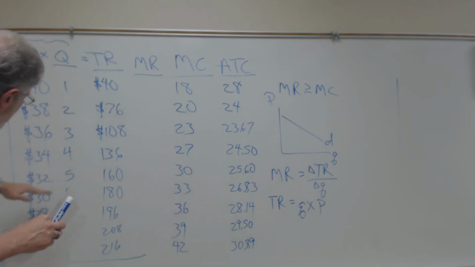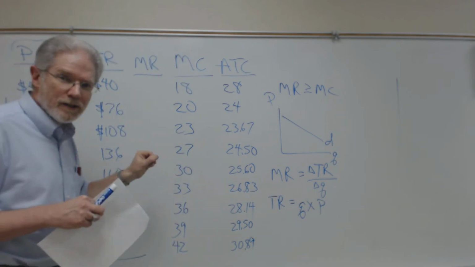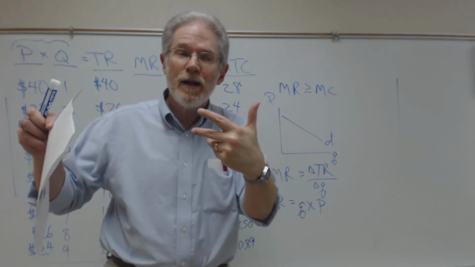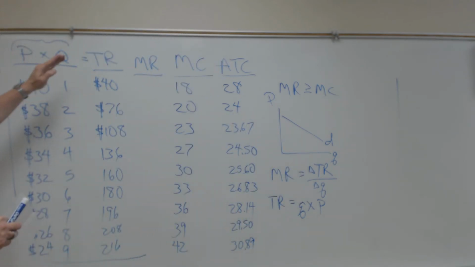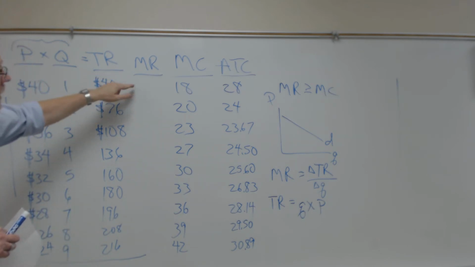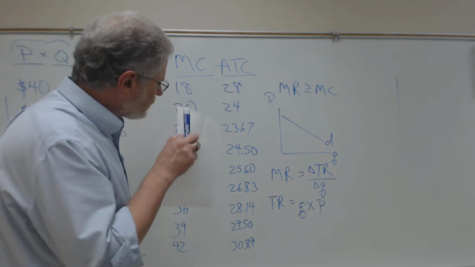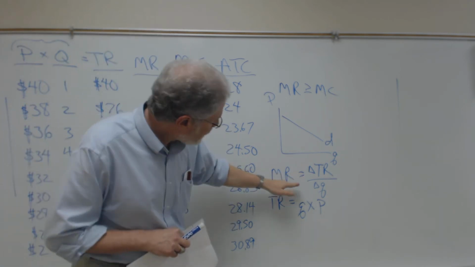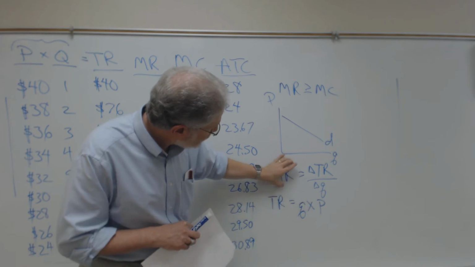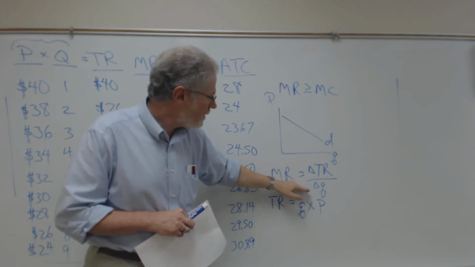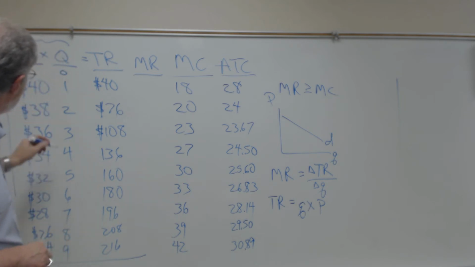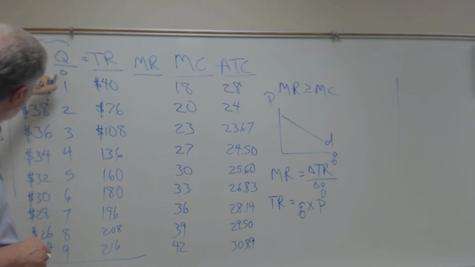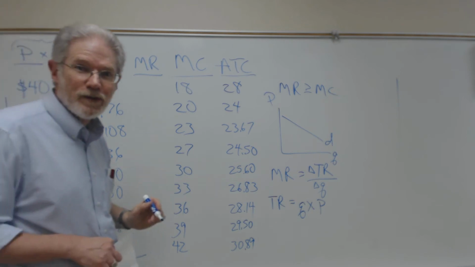So they can choose any price, but once they set the price, they're going to be selling to every customer at that same price. Okay? So now we know total revenue for each quantity. That's what we need to calculate marginal revenue. What is marginal revenue? The extra revenue the firm receives when it sells an extra unit. I didn't put 0 up here, okay? But if the firm sold 0 output, it would get obviously 0 total revenue.